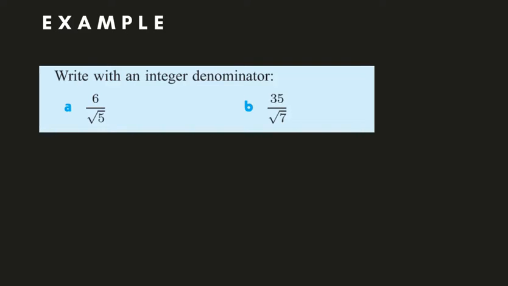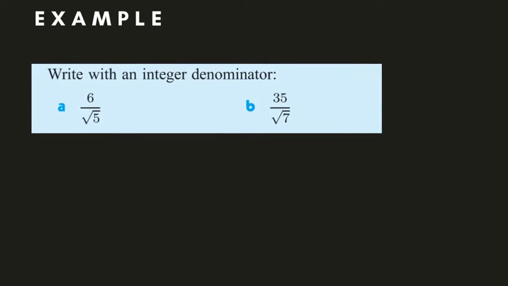Now, 6 over root 5, take a look at A. There's another way of writing that, and that is deemed to be more simple. And that's writing it without a root 5 on the denominator. So the trick to get it in its simplest form is to multiply it by 1, but writing 1 in a very special way. We're writing that 1 as root 5 over root 5. It's not going to change the value of the term. It's just going to rearrange things.